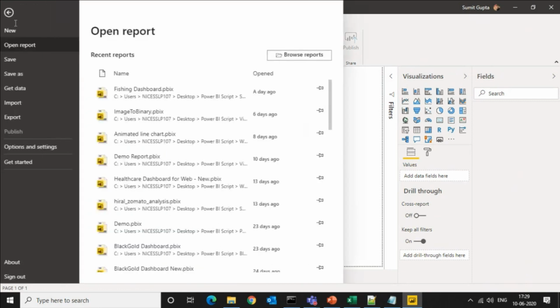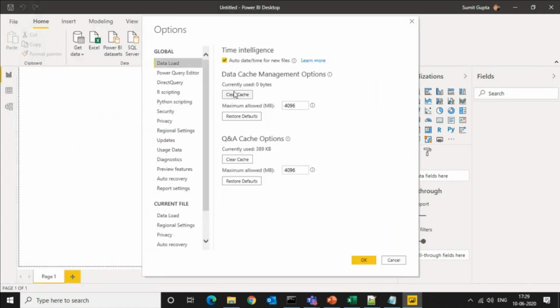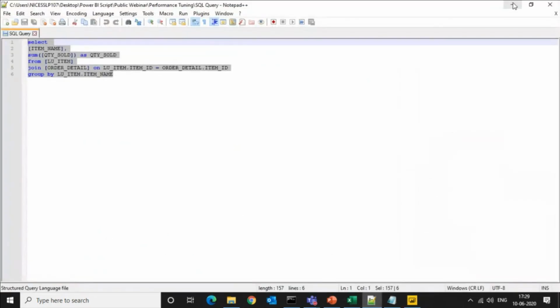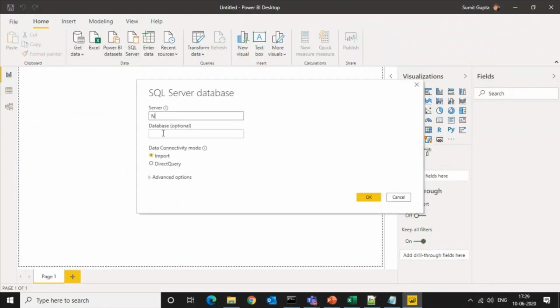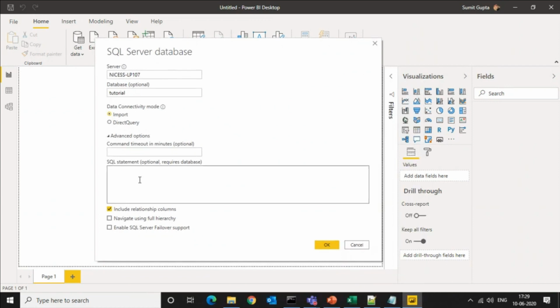So first of all, let me just go into File and do this thing, clearing the cache, because it might have produced a cache again. Okay, it didn't. I'll just hit OK. Now that's fine. What I'm going to do here is show you this SQL statement. I've already written it for you. So SQL Server, this time I'm going to be fetching the data from the same server, same database. But this time I'm going to go ahead and paste the SQL statement.